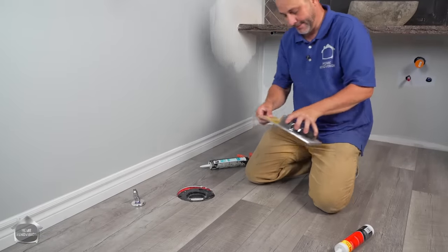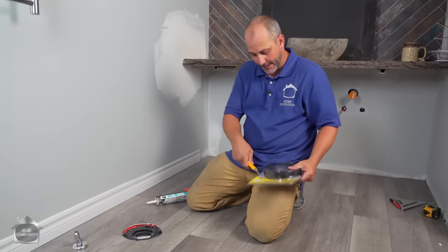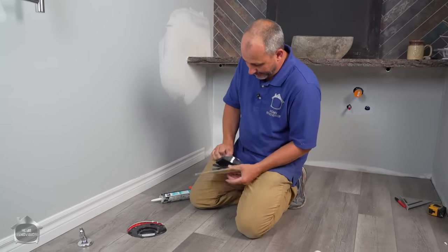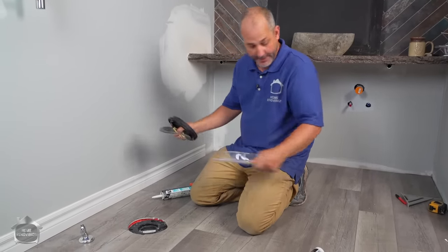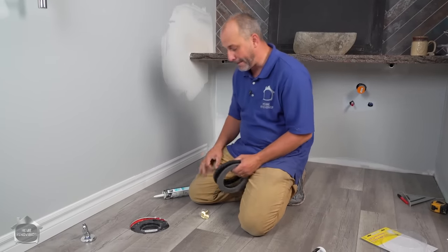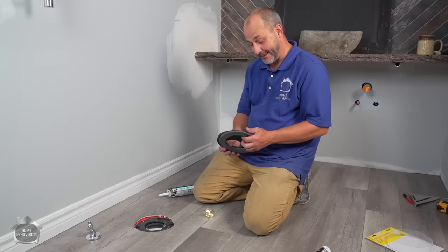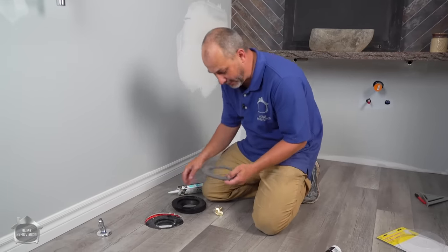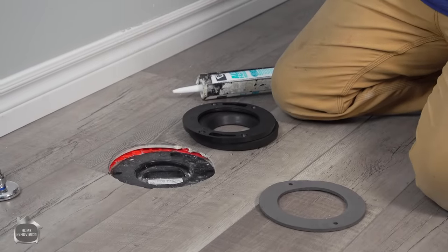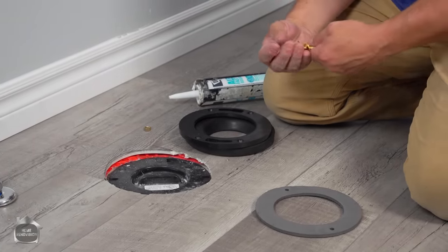And then the next trick, that'll save you a ton of time, and more than time, is gonna save you from having a flood. When I worked in the trades, the number one callback was for toilets that leaked. I can't even tell you how many hundreds and hundreds of toilets. It's just crazy. And these are professional plumbers installing this stuff, but they all cheat. But since it's your house, you're not gonna cheat. Here's a solution that'll work really well for you.